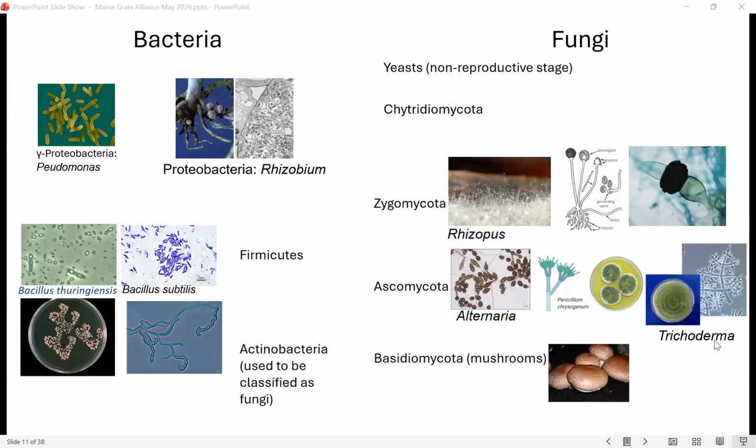Trichoderma is also an Ascomycota. This has been used for many years and sold as a biological control agent, and it's a heavy sporulator. Then mushrooms, we always know those are fungi, but that's really just a single phylum called Basidiomycota. Many times, there can be multiple functions within one of these taxonomic groups, but that also implies we need to identify them to the finest level of taxonomy possible. If we just say fungi, it can be a lot of different fungi. We need to know more about who is there and what functions they are playing.